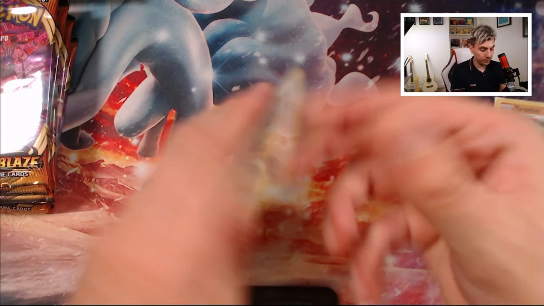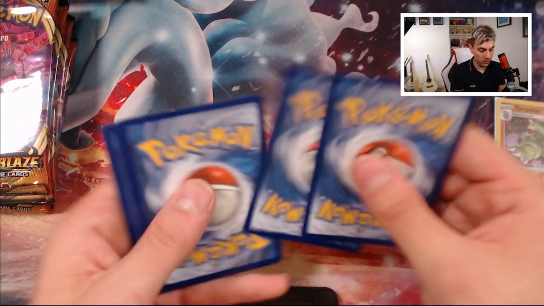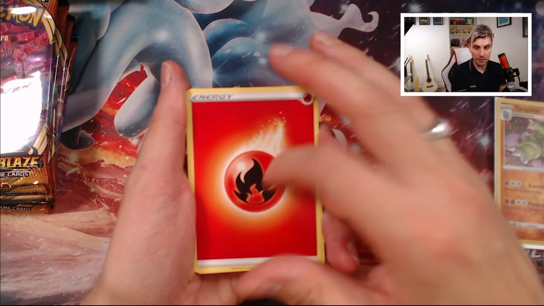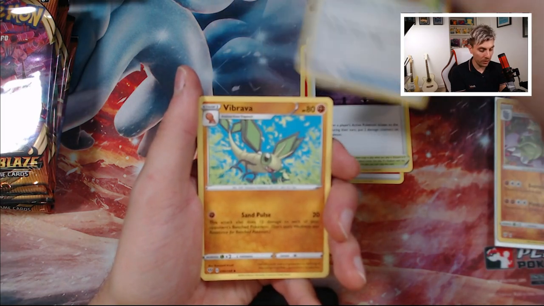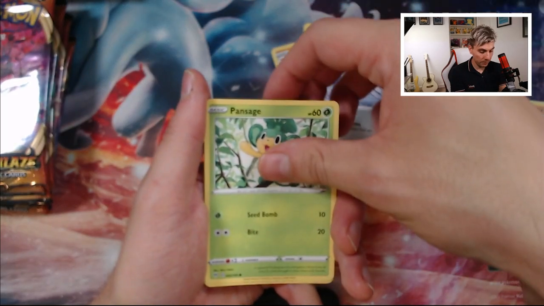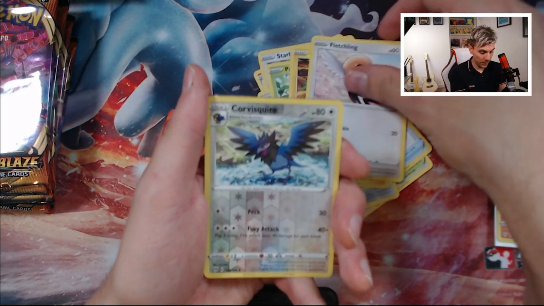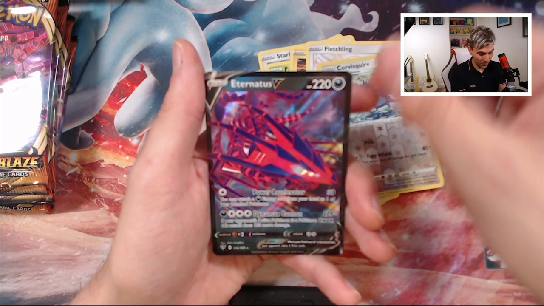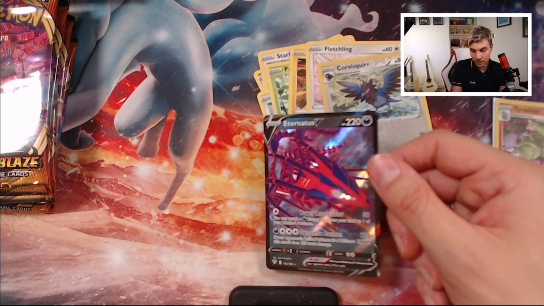And we've got code card for you fine folks. One, two, three, four. Come on. This is the one, I feel it. Fire. There we go. There it is. Come on. Spikemuth. Cape of Toughness. Vibrava. Starly. Skarmory. Pansage. Electrike. Fletchling. Corvusquire. And oh, Eternatus V. Okay, very nice. I've actually got the Eternatus VMAX card already.